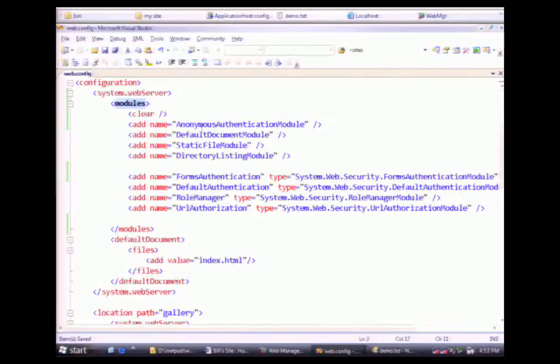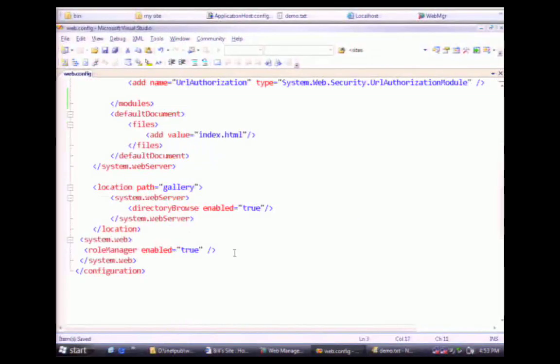Some of you ASP.NET guys might look at this and say, hey, this looks a lot like the HTTP modules in ASP.NET. In fact, it does. It looks very much like that. It's not the same thing. In the ASP.NET case, we're in the system.web config section group, and we're configuring the httpModules section. That capability still exists today. So if you want to plug modules in at just the ASP.NET level, you can do that. In this case, though, we're plugging them directly into the IIS module list, so they'll intercept every single request on the box.